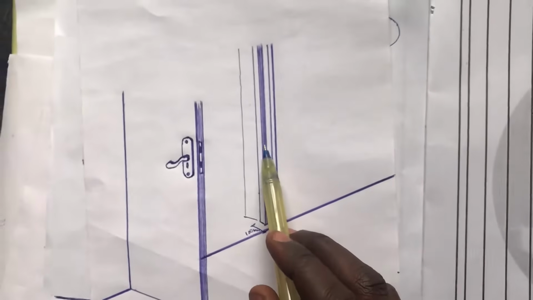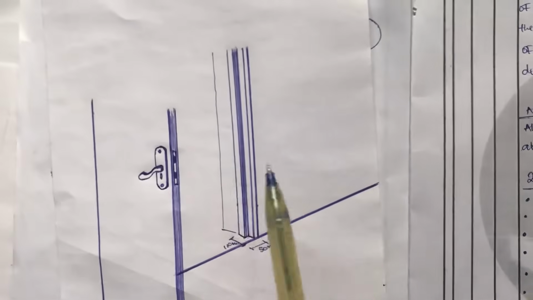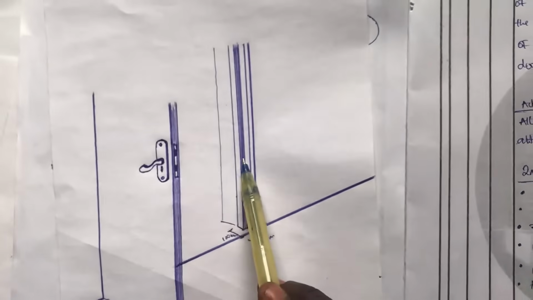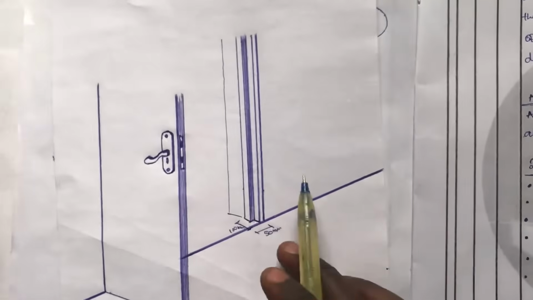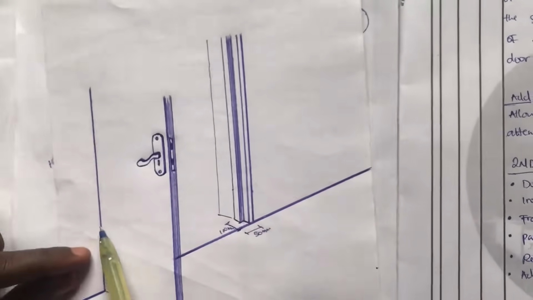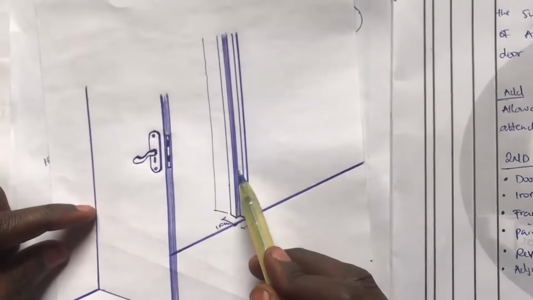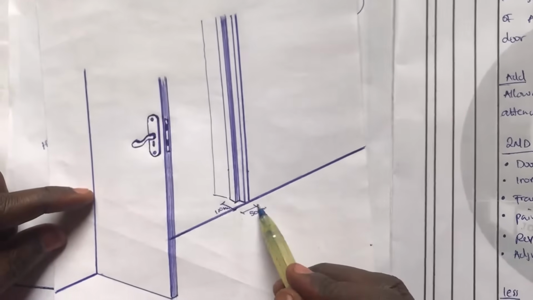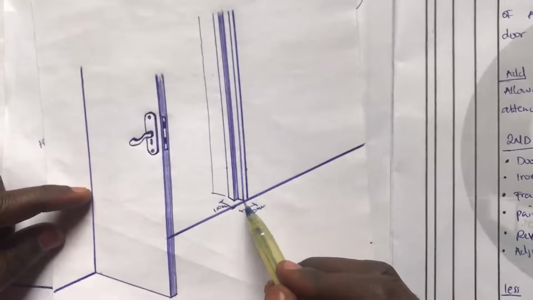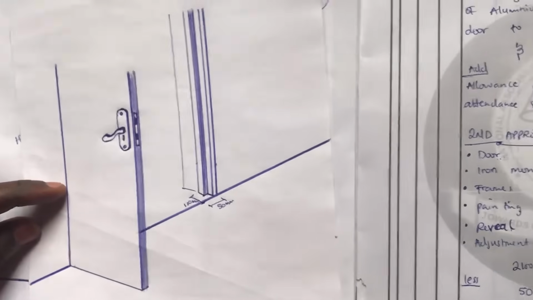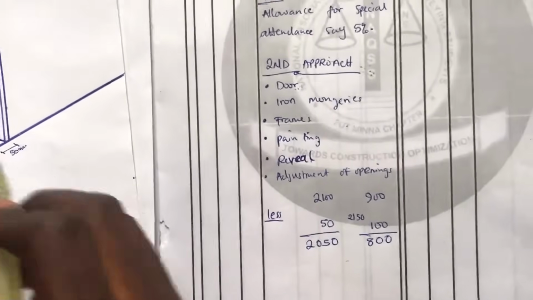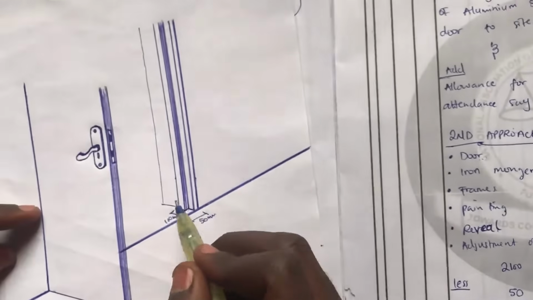So this is going to act as a stop for your door. Just take note of it. And if this will start out as a stop, remember that the dimension of your door is going to start from this point here to the point of your rebate. And if this place to this place is already 50 mm, it simply includes this rebate. So in my calculation here, I have to include the dimension of this rebate. Always take note of it.